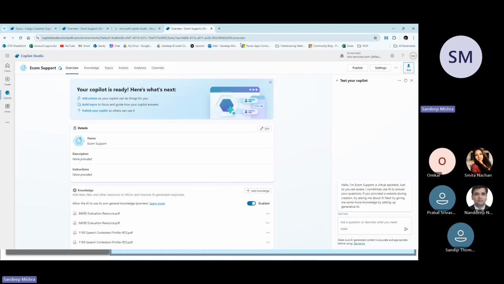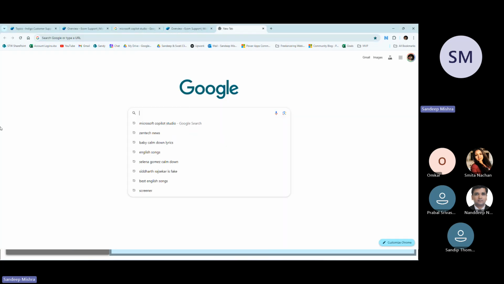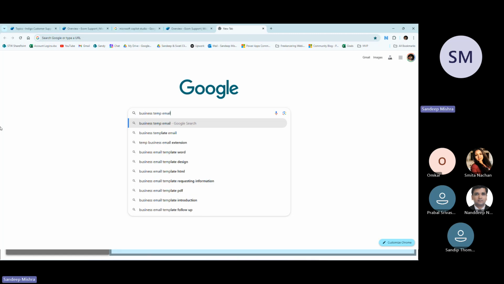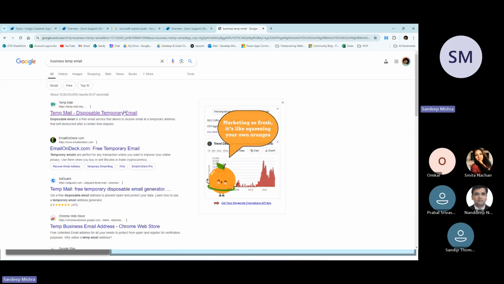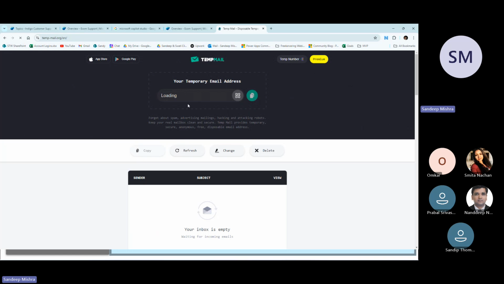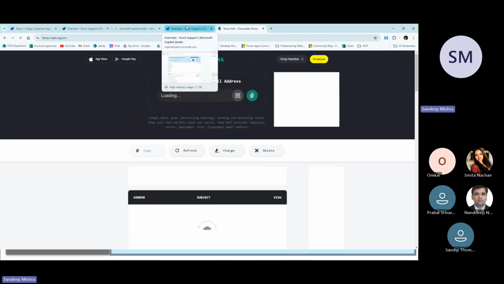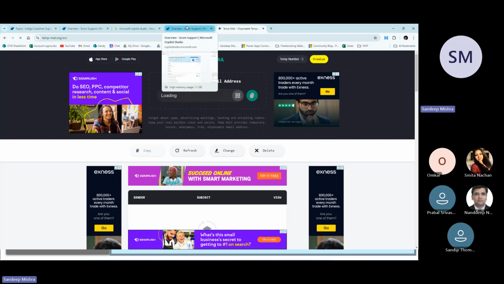For example, you can go here and type business temp emails, and you will get some temporary emails. That is what you can use to register for Copilot Studio, because you can't register using your personal email ID.